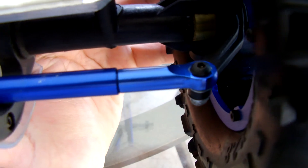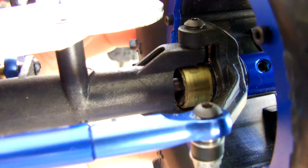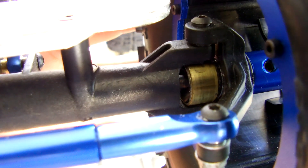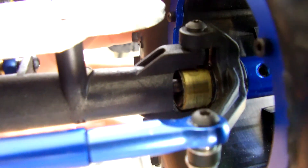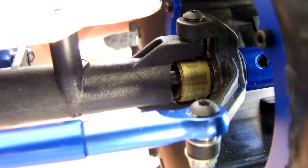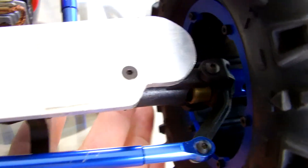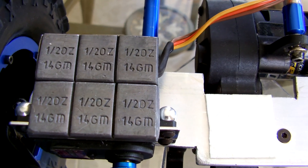These rod ends are aluminum rod ends — you can get them at SRC RC Four Wheel Drive or just any website. This yellow part right here is a bronze sleeve I made out of bronze tubing you can get at Home Depot. It goes around the axle because this crawler doesn't use CVJs — it uses dog bones. That little rod at the end of the dog bones has a tendency to come off because you're going back and forth, and it loosens, so you want to put that sleeve in there to keep that rod in place and prevent it from destroying your plastic parts.